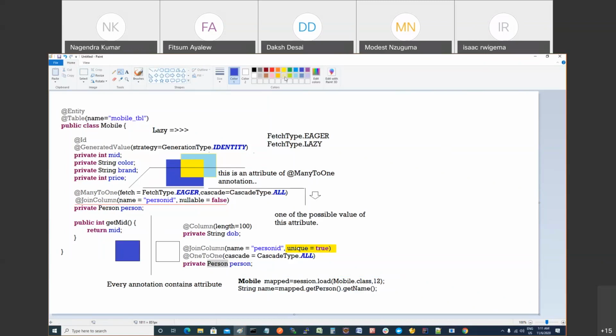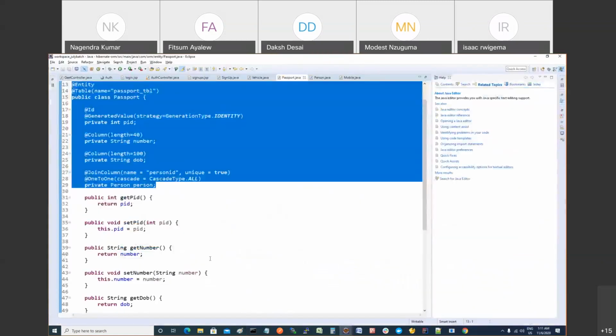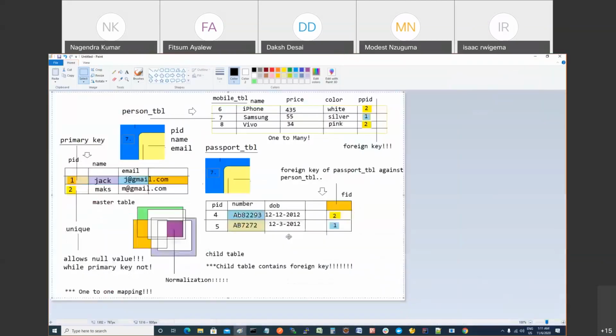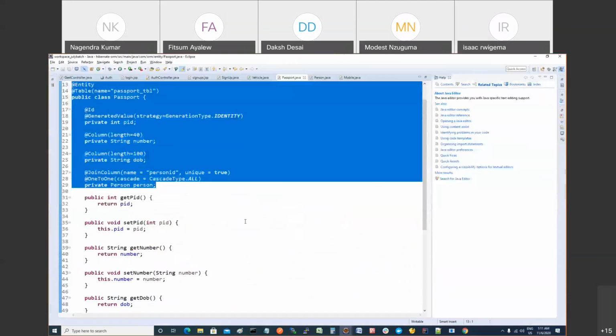Can you explain about the join column? The JoinColumn annotation, you watched my session yesterday. Yes, I was in the class, but it looks like there is a different JoinColumn syntax today from yesterday. No, sir.